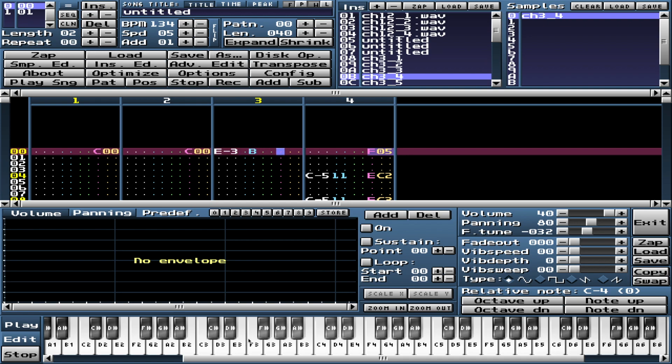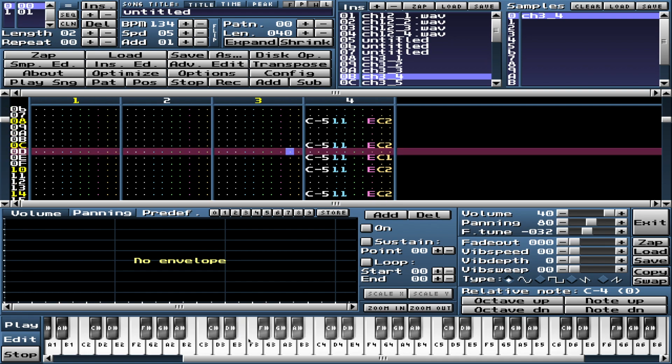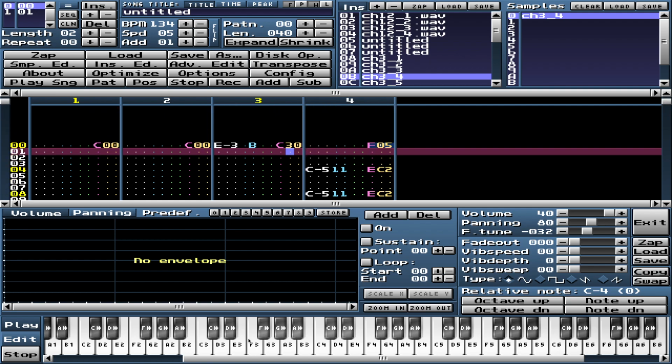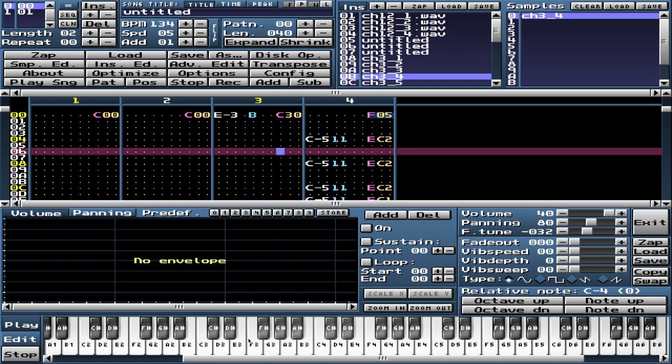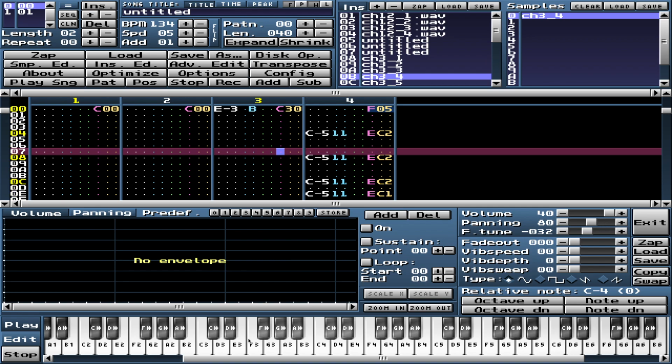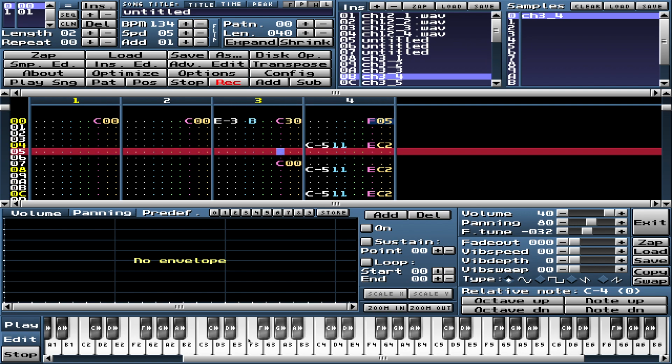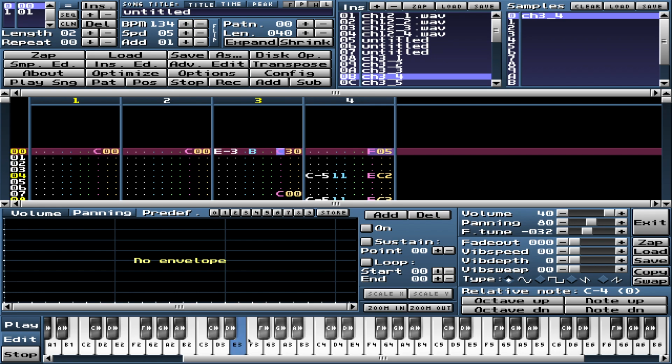So let's do a couple of things. Let's firstly set the volume of that. We can set the volume using effect C. So let's go to this effects part, starting with the pink, press the record button. I'm going to type C and give it a volume of, say, 30. The trick to setting the duration of notes in Milky Tracker is to essentially set volumes to 0 somewhere in between. If we, for example, tried putting a volume of 0 there, it's going to cut the bass note off at that point.